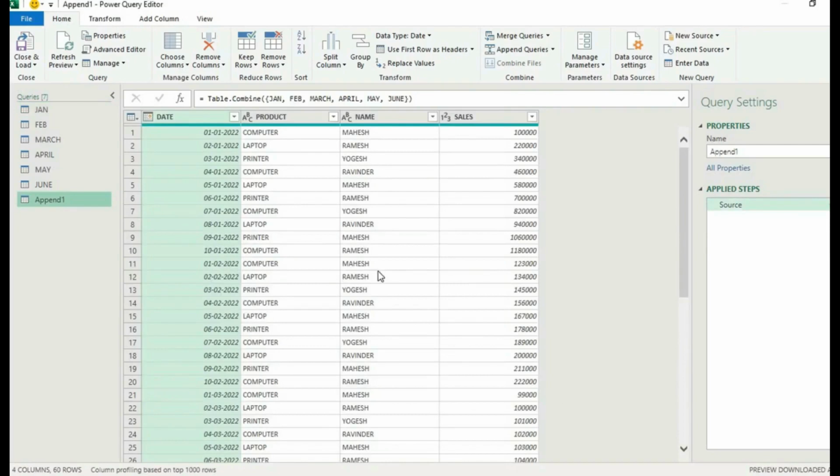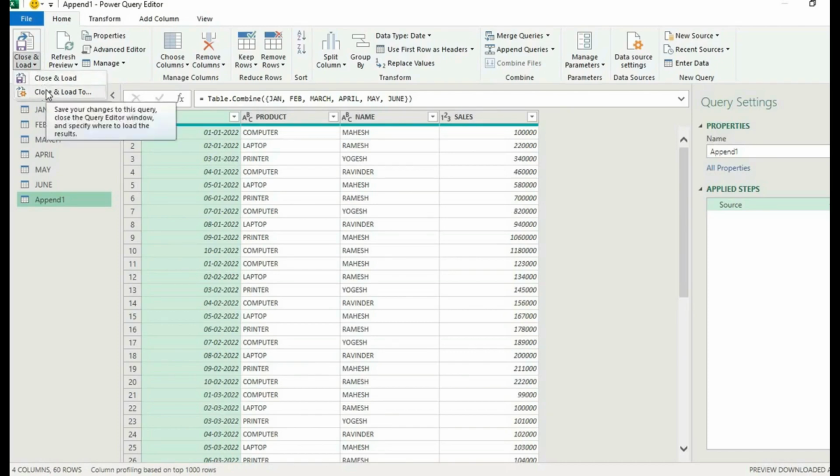Now we have to put it in our Excel sheets in this manner. There are two options. Either we click on close and load. If we press close and load here, then it will save the data in 7 sheets. In the first sheet it will show the data of the first month, second month, up to the 6th month, then it will append them. In that case we just need our final result.